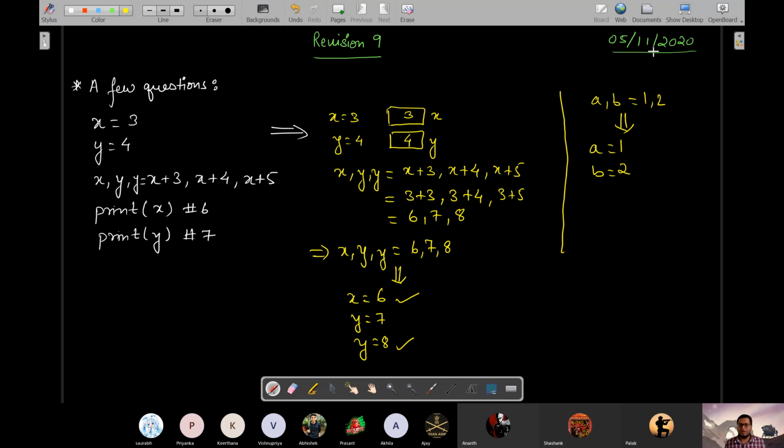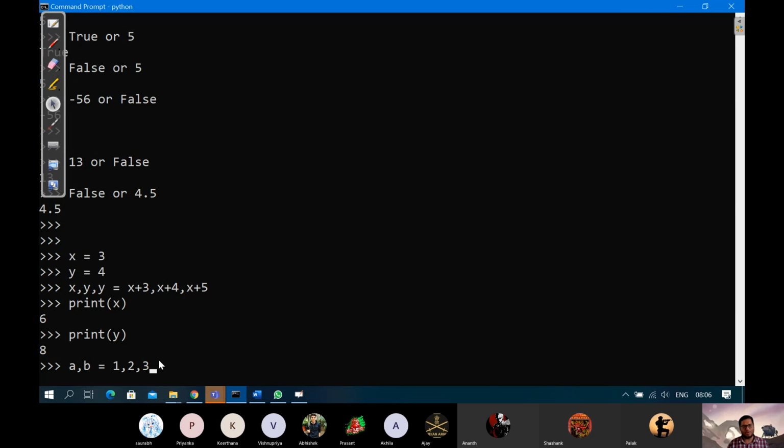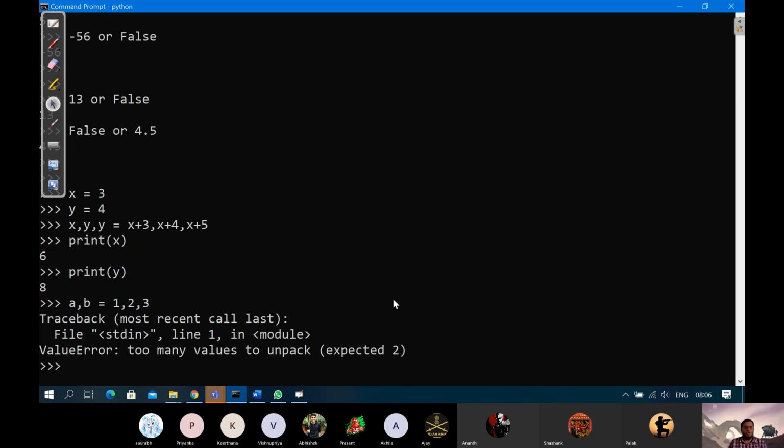Okay. Now see, अब let's say कीर्तना, थोड़ा सिंपल केस देखते हैं. a, b = 1, 2, 3. क्या होगा? Too many values to unpack. मतलब ये पैकिंग अनपैकिंग वाला अगर कंसेप्ट याद होगा तो उसमें क्या है कि a में 1 जाएगा, 2 b में जाएगा, पर 3 कहाँ जाएगा?